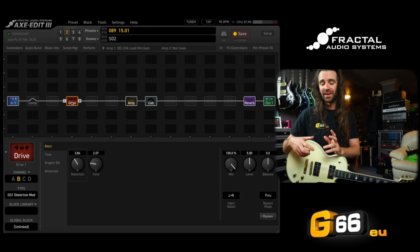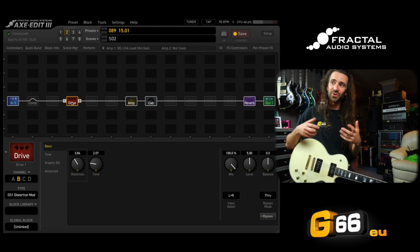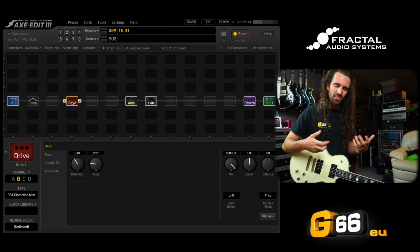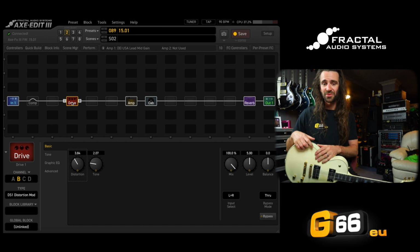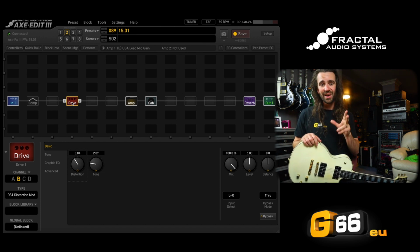So yeah, that's a pretty rad one in front of an already driven amp. You know, if you want to do the Steve Vai For the Love of God tone, this is the block you want to put in front of your Legacy model or your Atomica or one of the Marshalls or something like that. It gets it so close. Before we talk about thing number 3, I need to swap guitars.